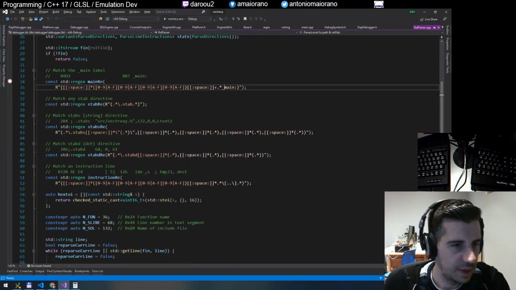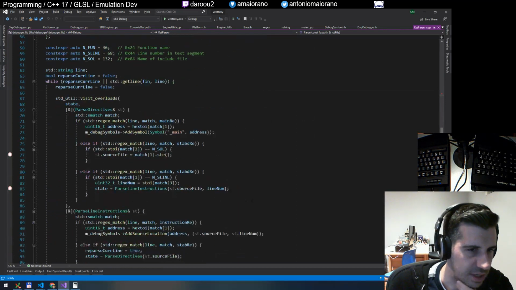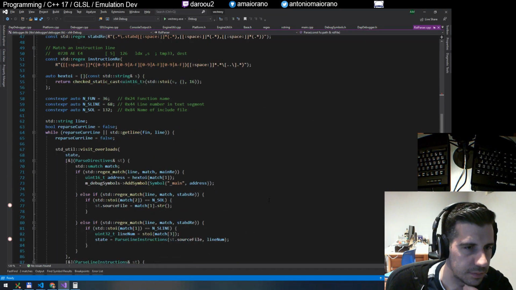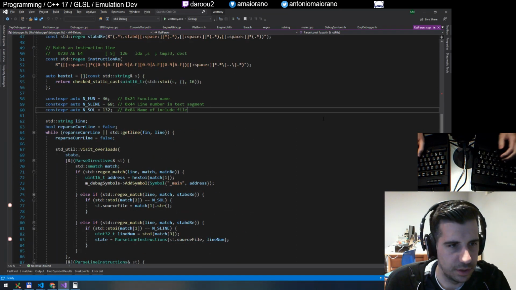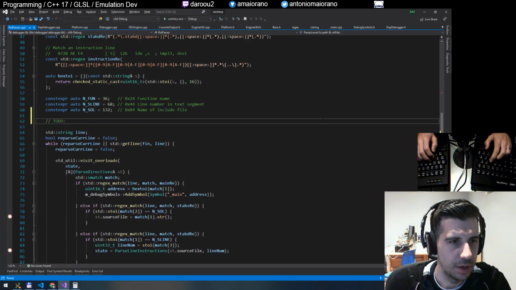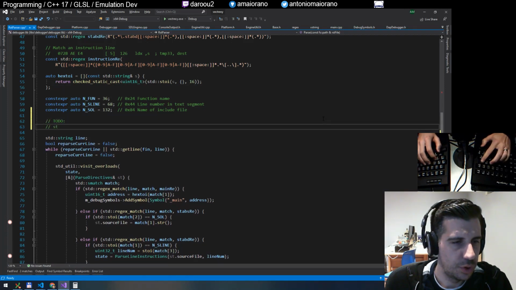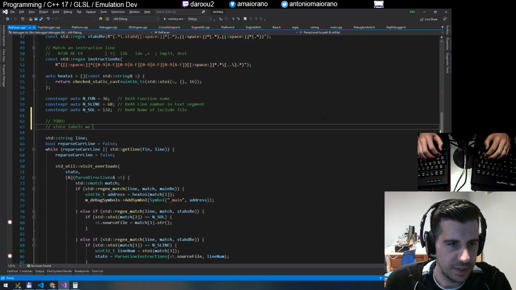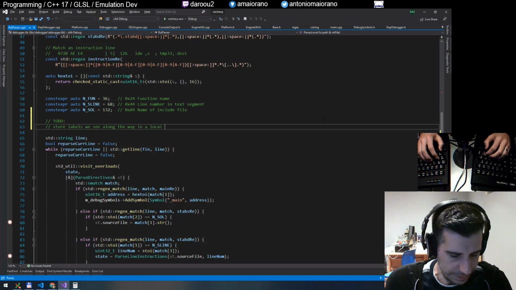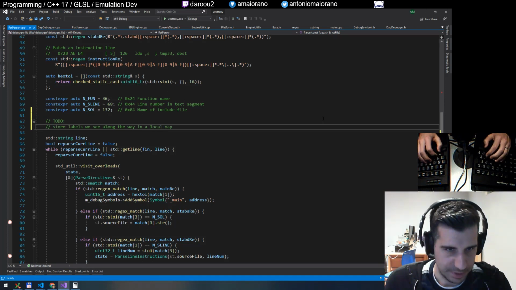What we'll do is, while we're parsing, I'll just write a little note for myself here. Store labels we see along the way in a local map or something.